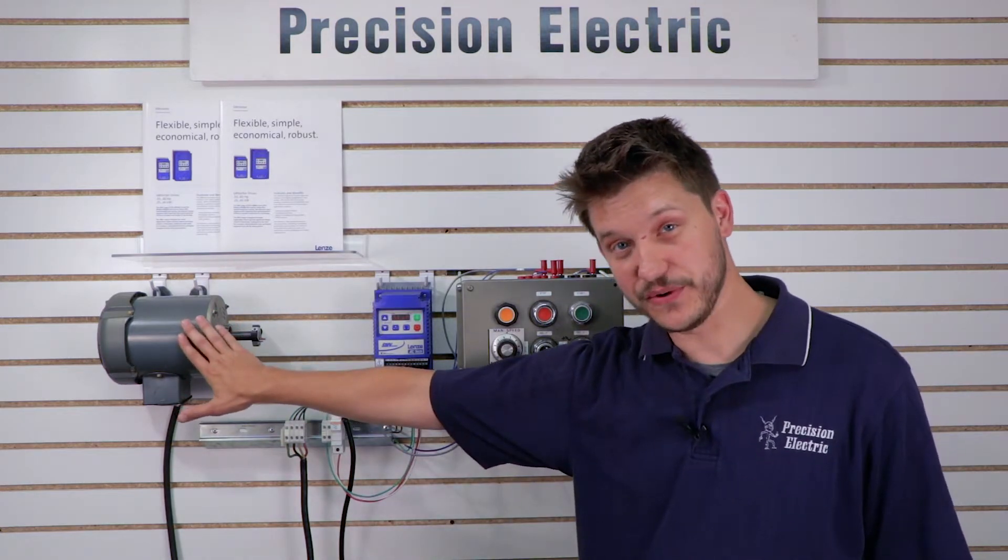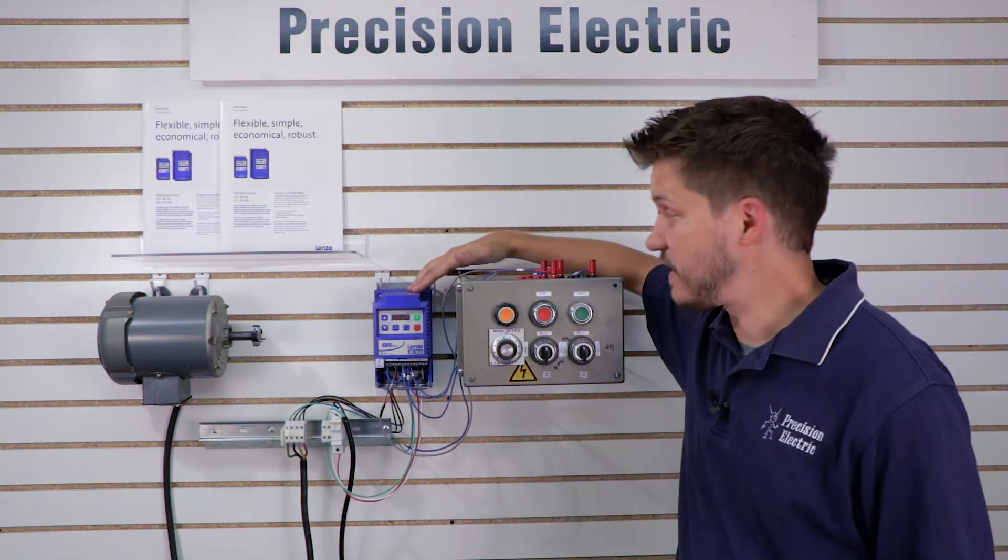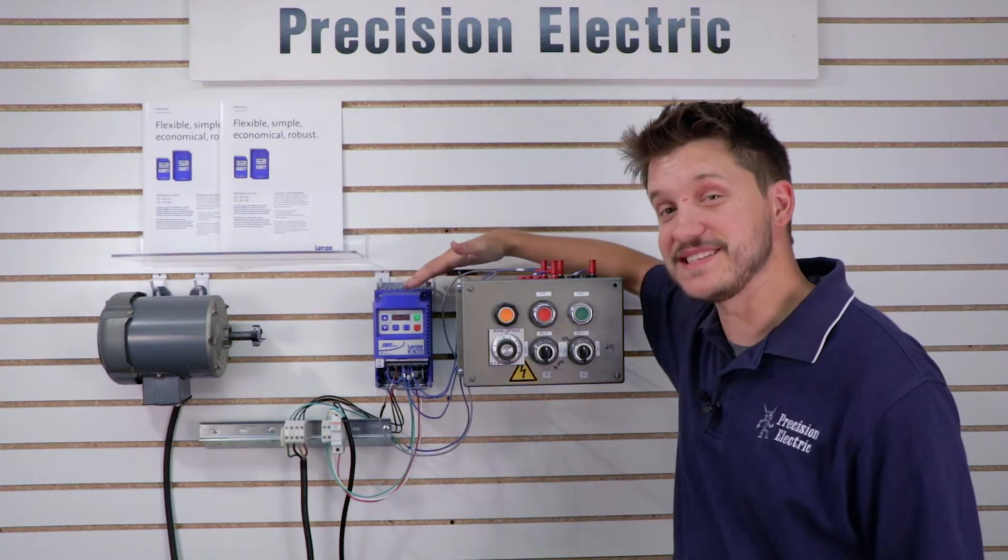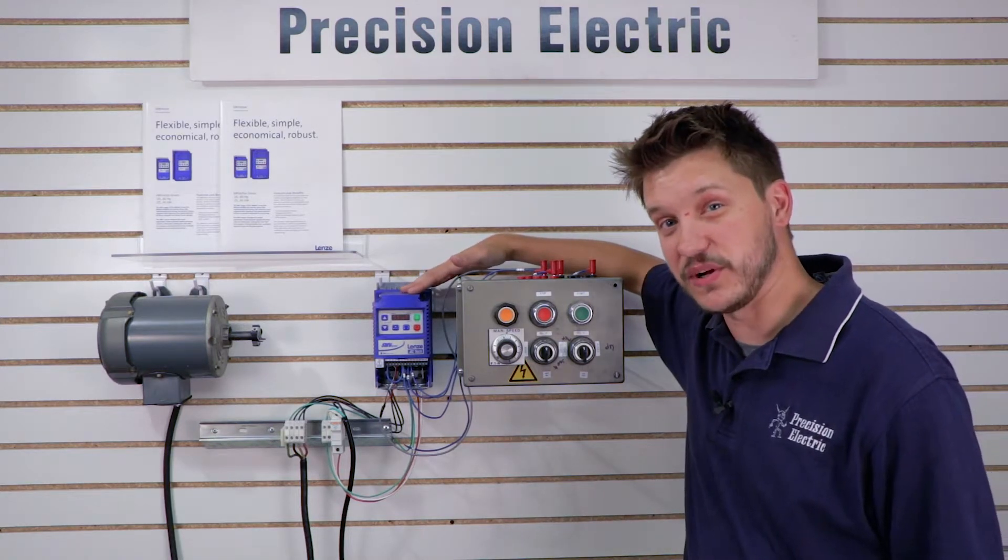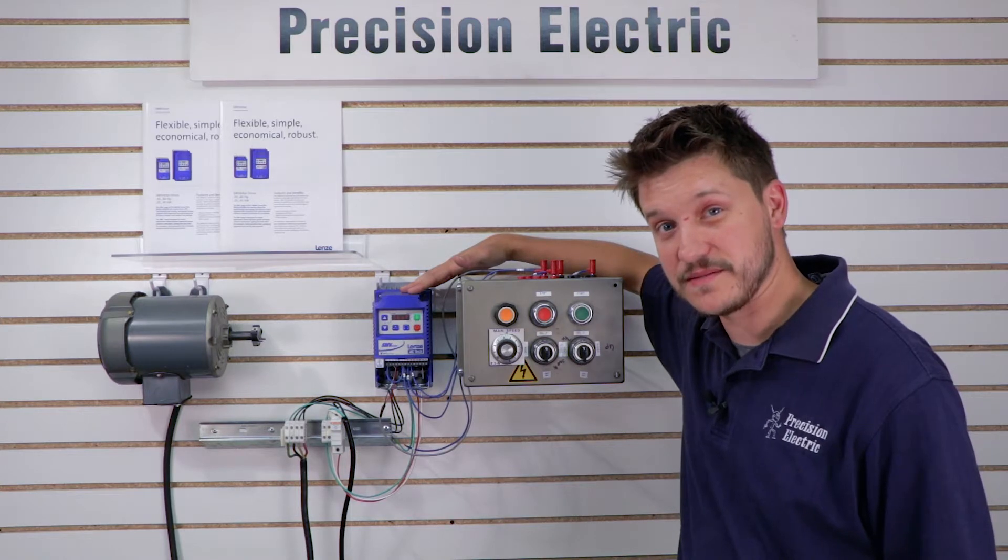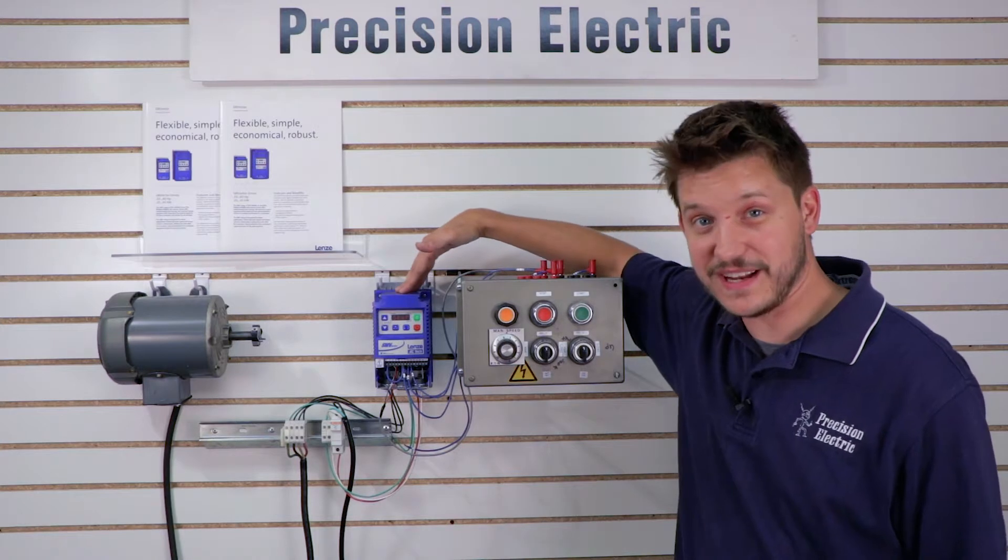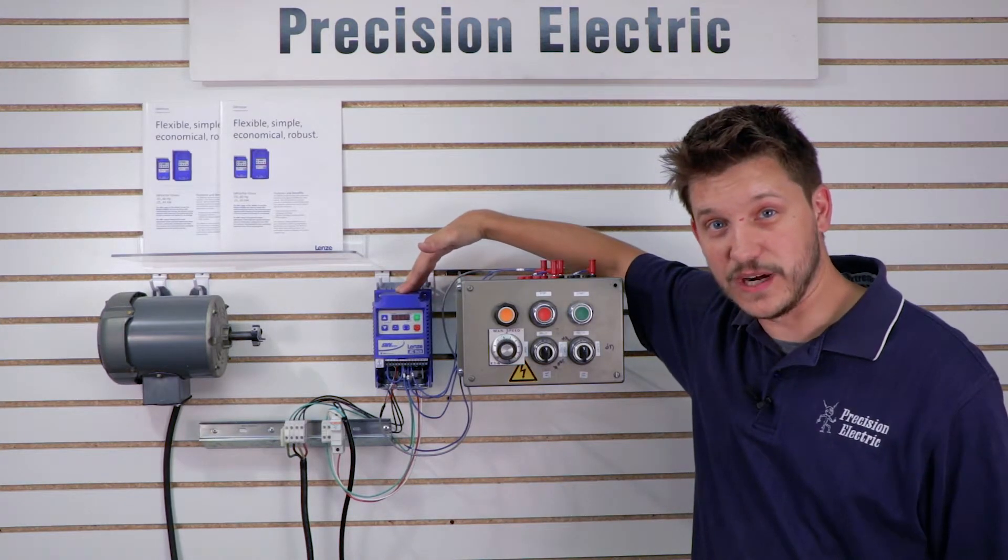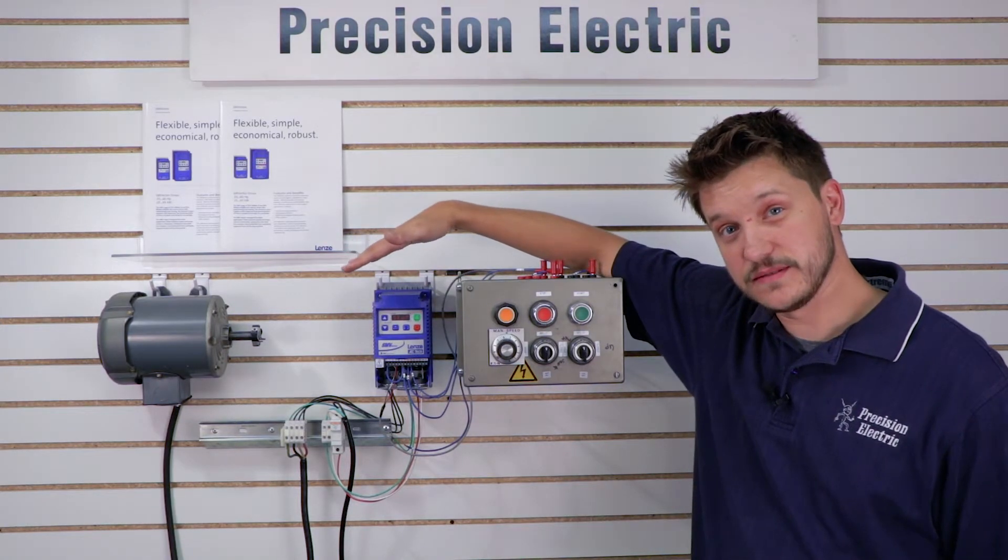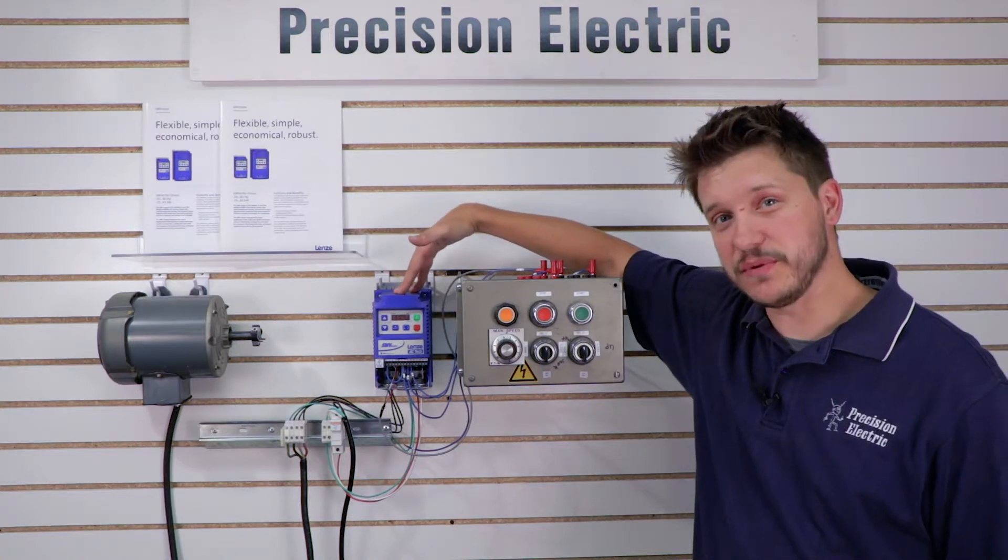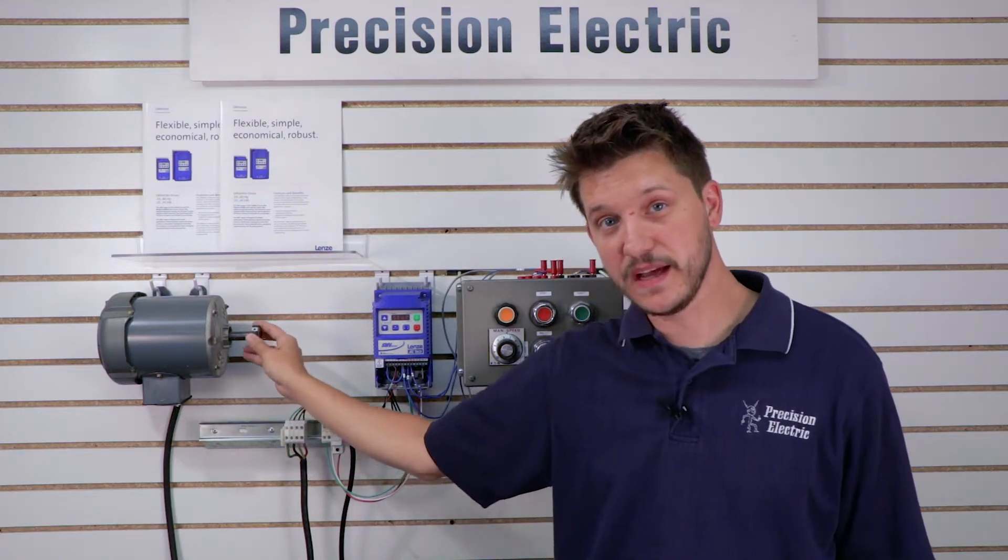The third thing you need to make sure you do is to set the overload of the motor. Out of the box your drive is rated for a certain amount of amps, motor amps, and when it ships it's at a hundred percent of that rated current. In other words, if this drive's rated for five amps, it's not going to trip on an overload unless it exceeds that five amps. Well if your motor is only rated for three amps and your drive's pumping out five amps, what's going to happen? You're going to burn up your motor. So you actually need to scale the current of your drive to the current rating of your motor. This is extremely important because you want your drive to trip if for any reason you're overloading this motor.